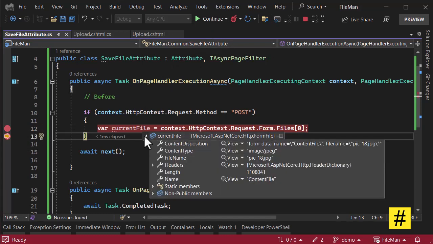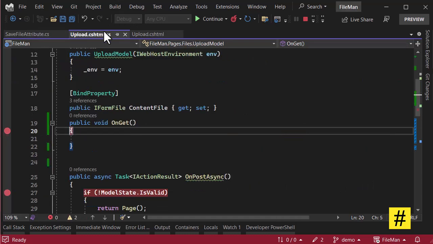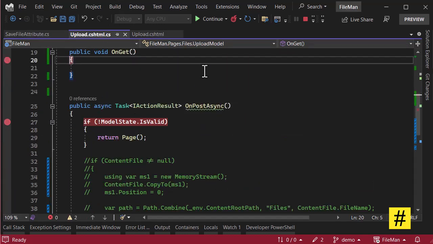Current file shows that it is an image, pick number 18, and the length is this, and the name is content file, the name of the form field that was model bound. So I have access to a lot of information even before my actual handler could be executed.